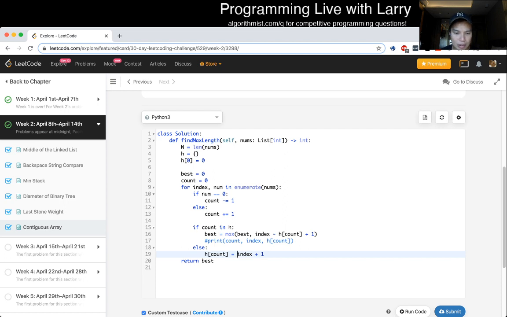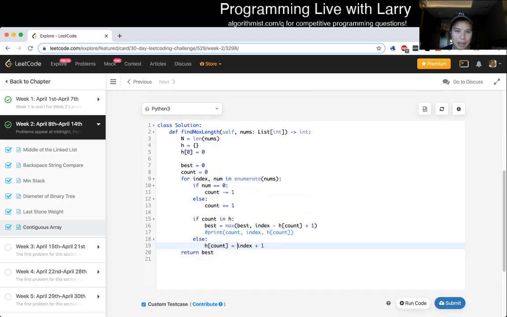So H is a hash table that contains the one-based index of the last time that sum is reached.